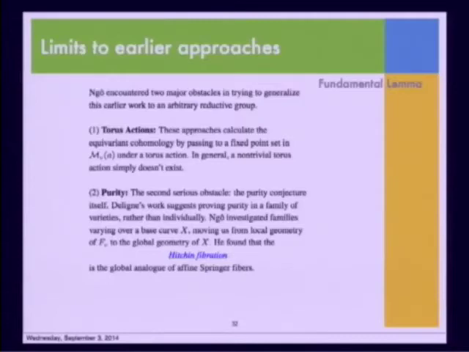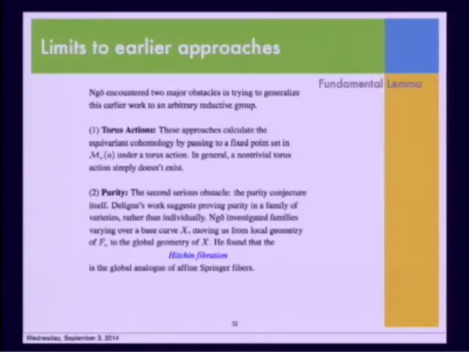And the second thing was this purity issue. So this work by Kottwitz, Goresky, and MacPherson, they needed this purity result, but they were having a hard time proving it. And just based on Deligne's work, Ngo had the idea that maybe if you put these affine Springer fibers into families, you would have better luck in trying to establish the purity results that you need in families rather than just an individual fiber.